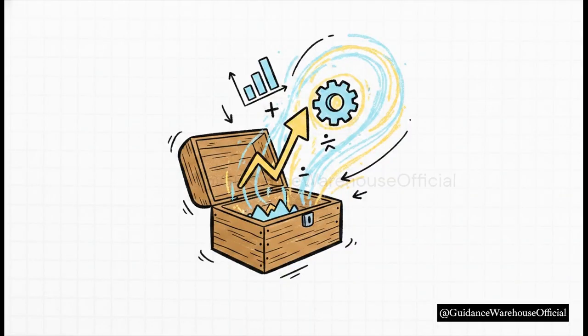Before we finish, let's quickly summarize the key takeaways. Every statistical test has a null hypothesis, representing the status quo, which always includes the equal sign, and an alternative hypothesis representing the challenger, which never includes the equal sign. We evaluate evidence to see if we have enough proof to reject the status quo.